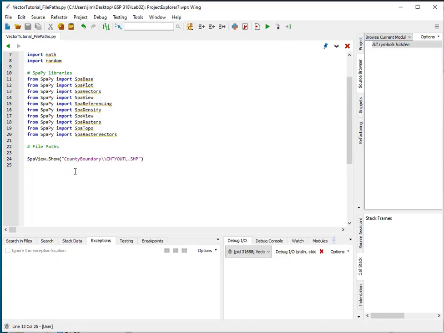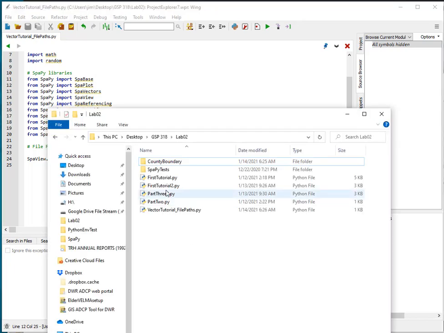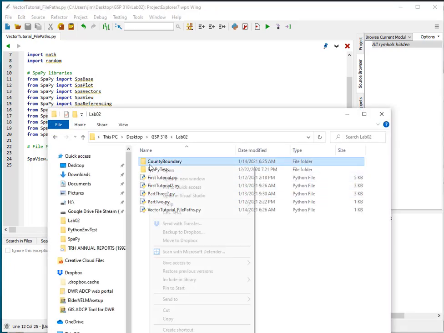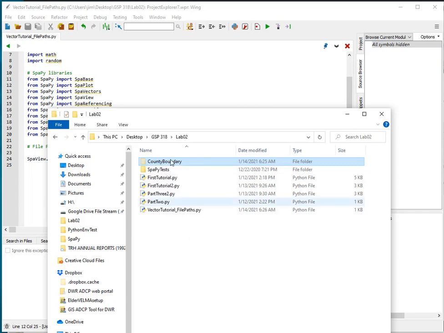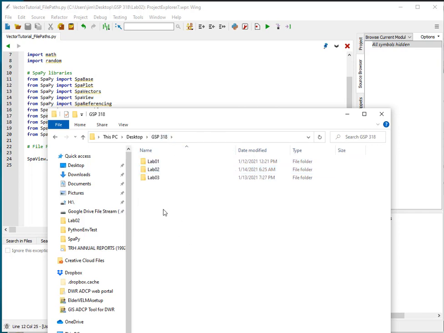Now these are called relative paths, and you can move down into folders, and you can also move back out of folders. So I'm going to show you now that if I want to share this shapefile between multiple folders, I can go ahead and cut that, move it up 1 level, paste it here. Okay, now I can share it across my different projects, which is a good thing if you're going to be using the same data over and over again on multiple labs or in the future on multiple projects.